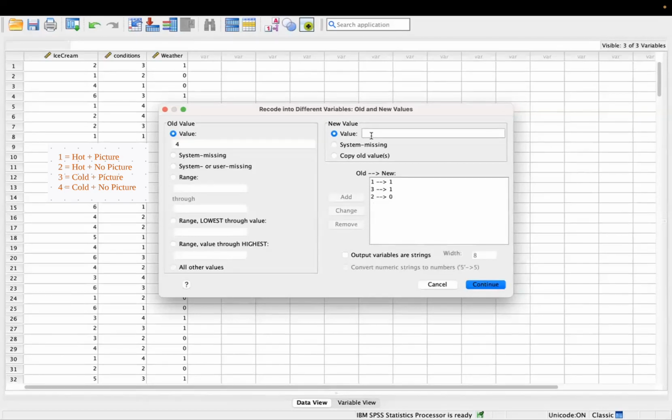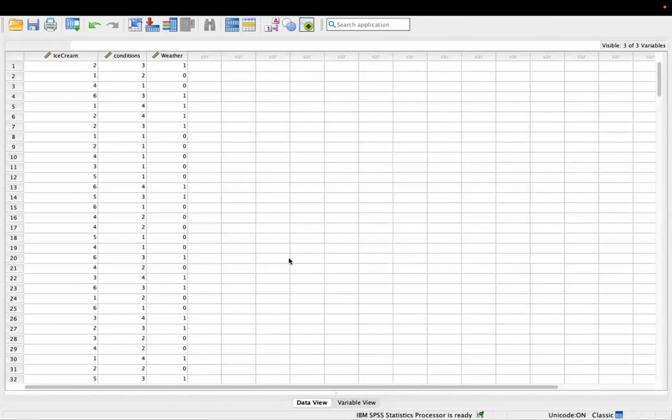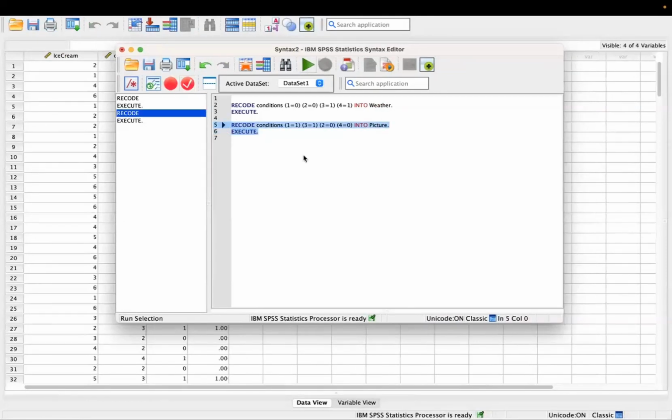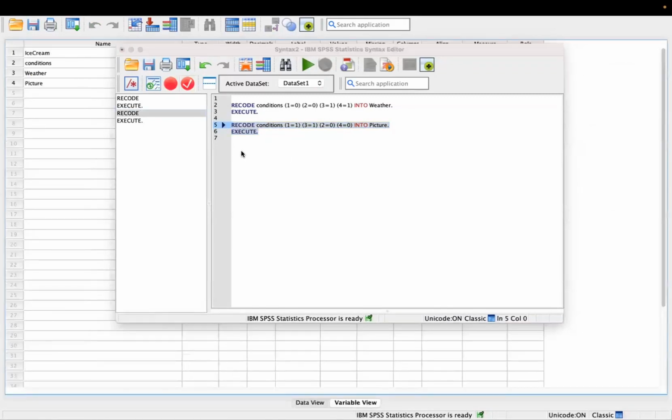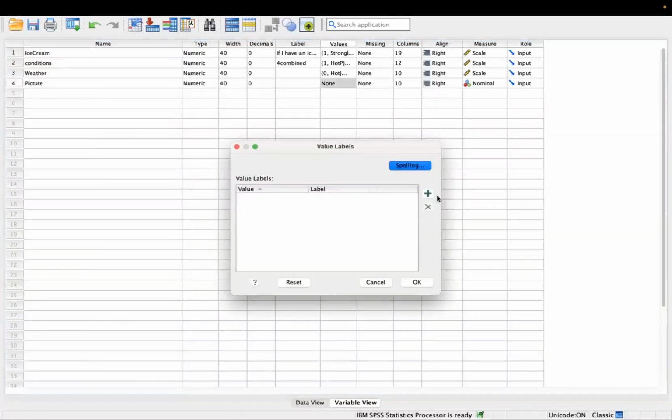So there was no picture. I code it as a 0. Click on continue. And we can paste. Now we have this piece of code, we can run it again. And to make it consistent, I will also change all these parameters, but it actually doesn't matter. And before we forget, 0 means no picture, and 1 means there was a picture in that condition.